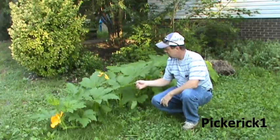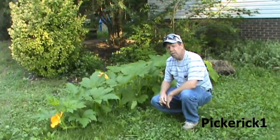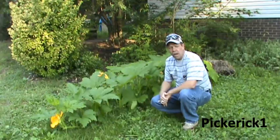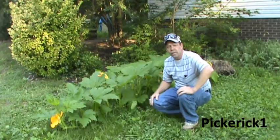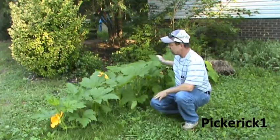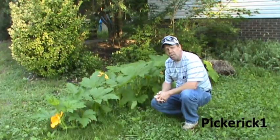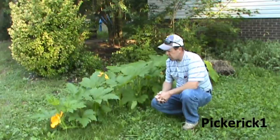You can probably see behind me here is this pumpkin plant that I have growing. It was a volunteer — I did a video on volunteers about four or five weeks ago. It grew out of a straw bale and it's got plenty of nitrogen and calcium to it. The plant is starting to really stretch out sideways and grow out, but it's not getting any fruit on it. So I'm going to try and do some hand pollination this morning — I just wanted to show you how I do that.